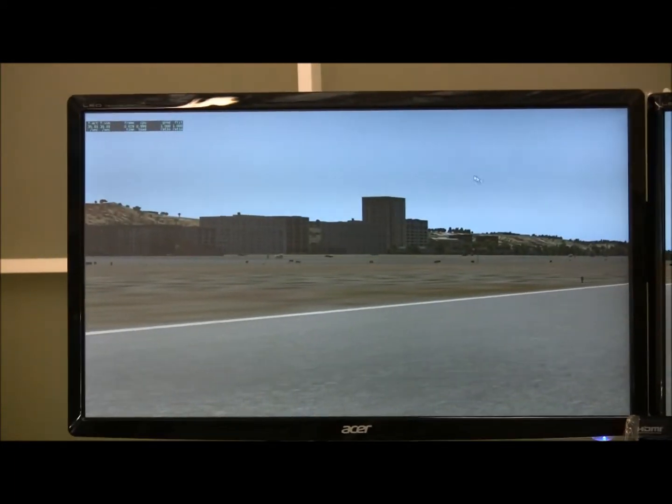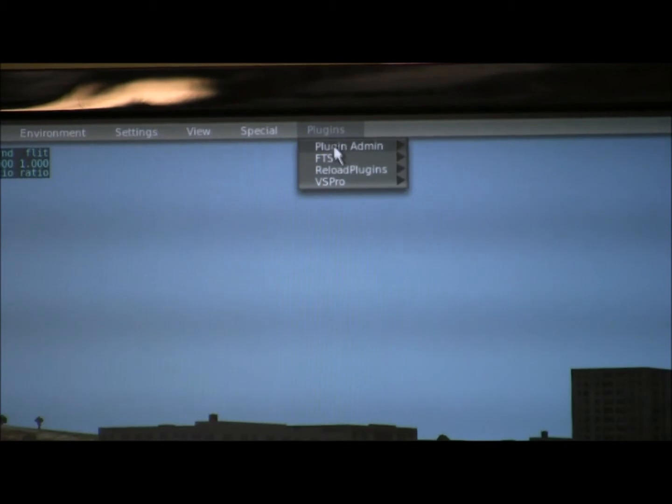So what you need to do is go into the X-Plane menus and move your mouse over the top of the screen, and the menus will show up. And over this menu here that says plugins, click on that, and reload plugins, click on that, and click reload.